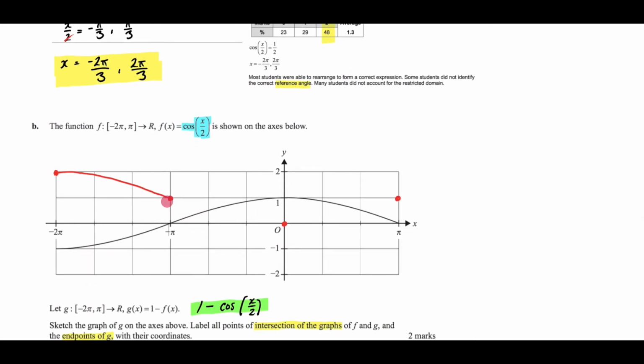So that means negative 2 pi on 3. Well, thankfully, things are nicely already split up into 3's here. So this is going to be negative pi on 3. This is going to be negative 2 pi on 3. And this is negative 3 pi over 3, which is just negative pi. So that means my intersection point is going to be occurring right here.